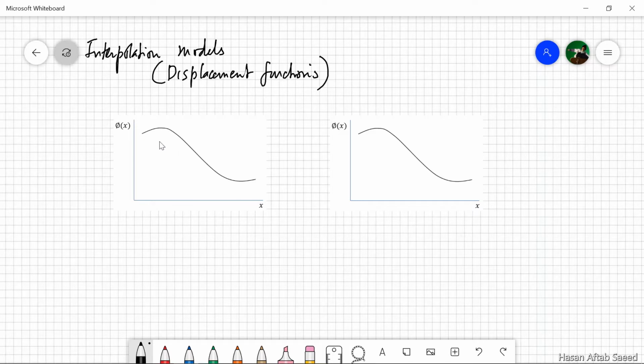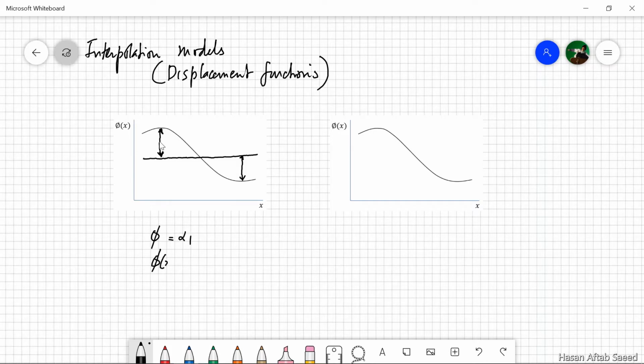Now if we choose as our interpolation model, if we assume a constant distribution, then the best we can do is get a solution like this, because phi is a constant. It can be seen that the error magnitude is quite large, as is to be expected, because the original behavior is anything but constant. Now we can go one step further, and this is what we did in our introduction.